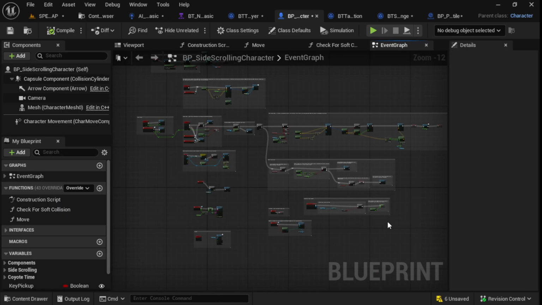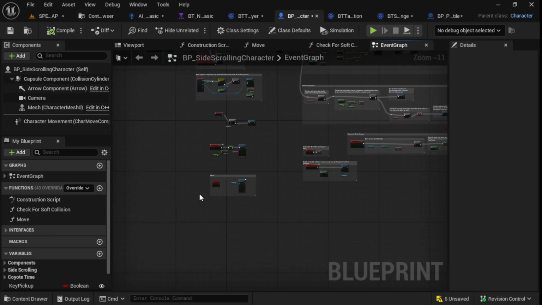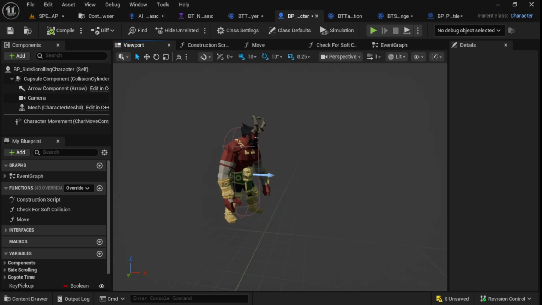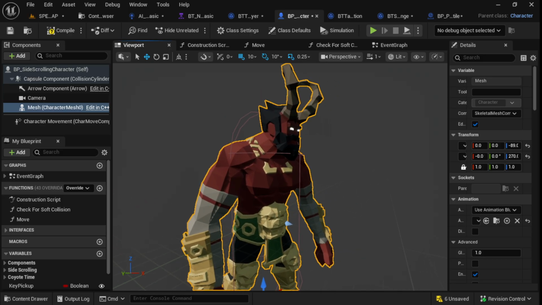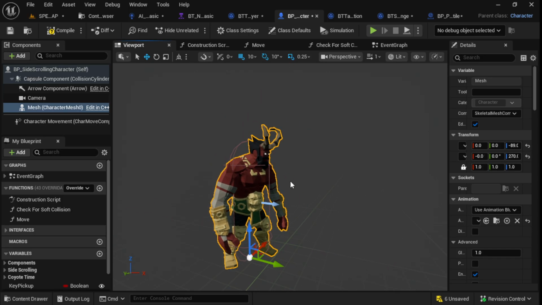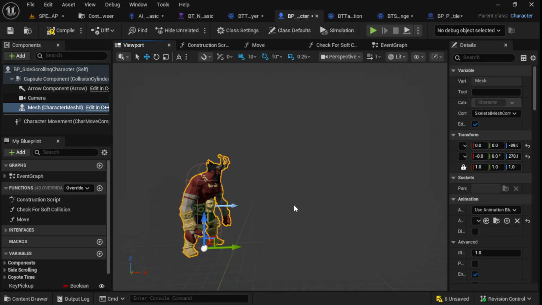So to do that, I've got to make a new input for this. We've got a lot of actions and events here, but we'll need to make a new one for firing this off. But while we're here, let's take a look. Your character may look a little different from mine. I decided to keep this guy, kind of dig him as a character. I'm going to probably have him shooting out fireballs or something out of his belt. I think that's probably what I'll shoot for. And that'll also keep it about the right height to be able to hit most NPCs that we're going to come up against.